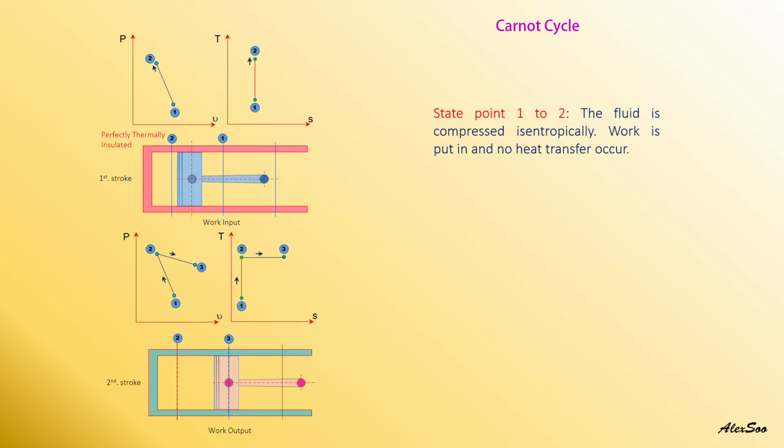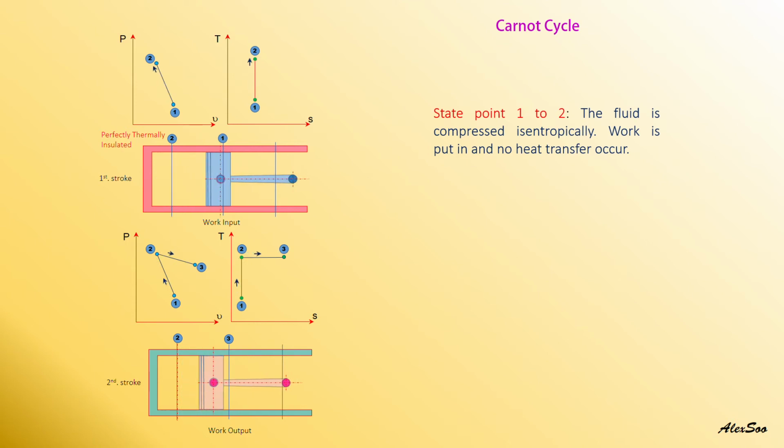So the second one is when it goes from state point 2 to state point 3, where it undergoes a constant temperature process. As you can see, when the arrows move from point 2 to 3, that is an increase in entropy. It shows that it's a heating process. So it's an isothermal heating process from point 2 to 3, whereas point 1 to 2 is isentropic, that means no heat flow. Okay, isentropic compression process. 2 to 3 is an isothermal, or constant temperature, heating process.